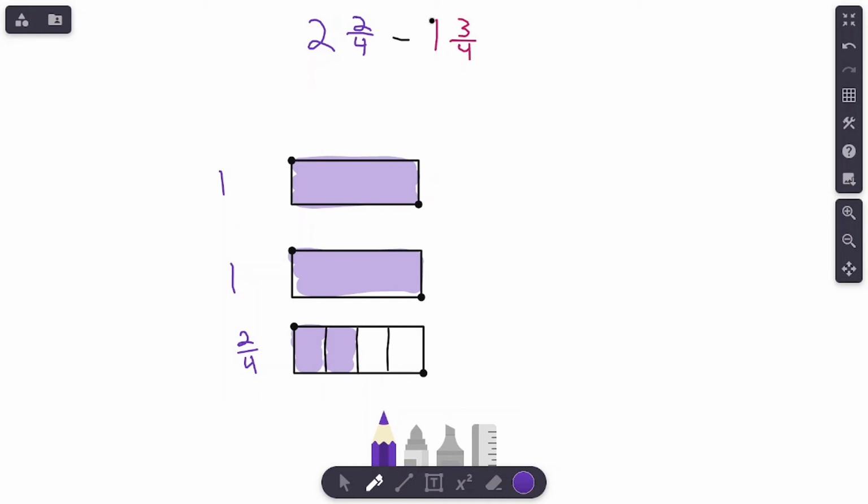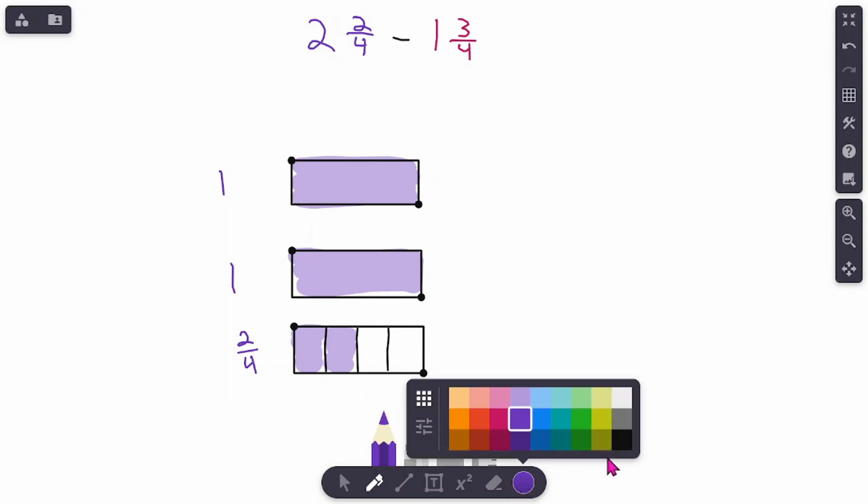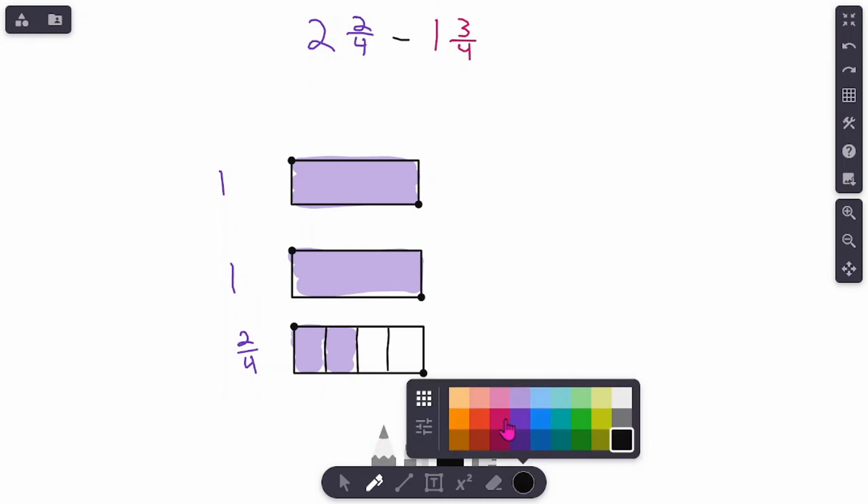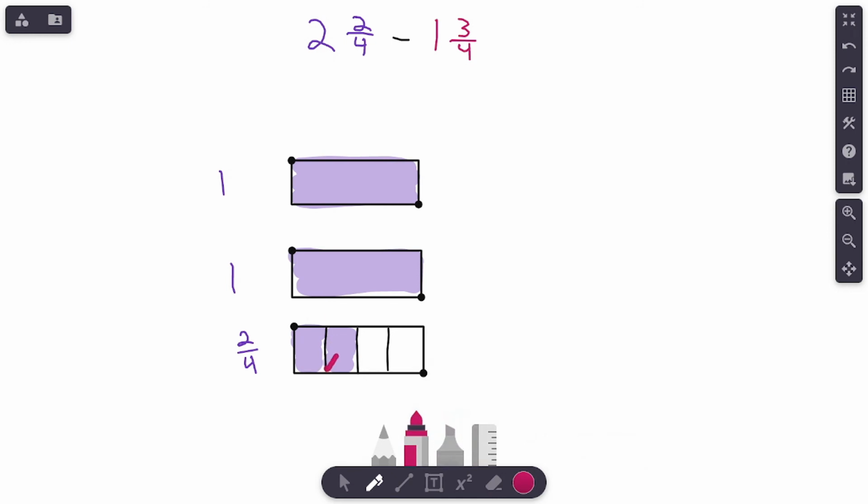So we're going to subtract 1 3/4. Okay, let's subtract this fraction because we know whenever we're using our standard strategy, when we're stacking them on top of each other, we have to subtract the fractions first. So we're going to do the same exact thing here. We're going to take away the fractions first. So we need to take away 3/4. Let's see what we can do here. Here is 1/4. Here is 2/4.